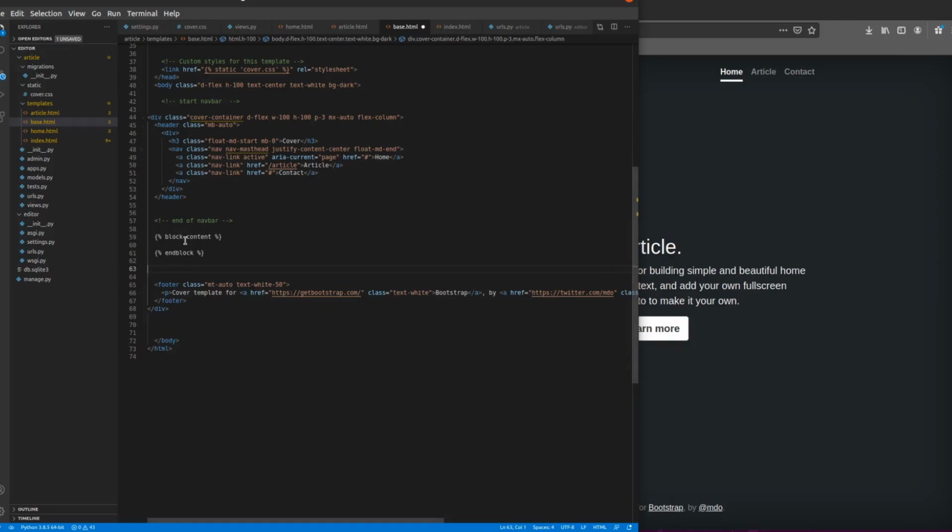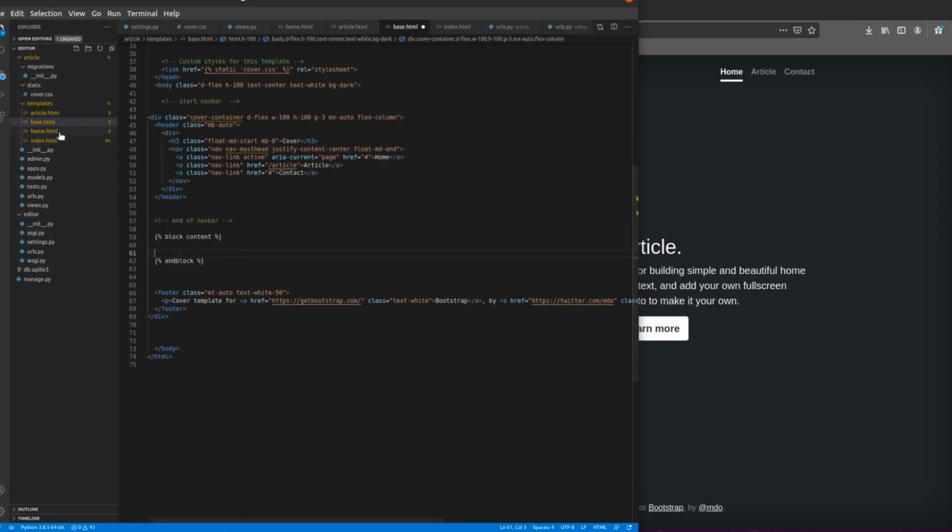Basically what this piece of code says is what follows here is a block of content specific to the page that's being called upon. So if it's home.html, it renders out the specific pieces of HTML that are specific to the home. The same goes for article. And an end block basically means it stops. And as of here, the generic stuff starts again. Now let me show you how that actually looks.